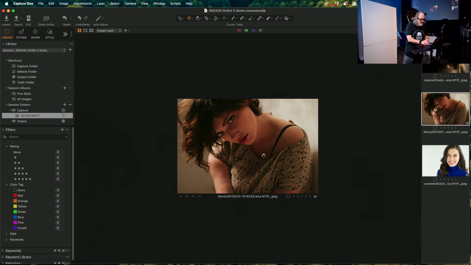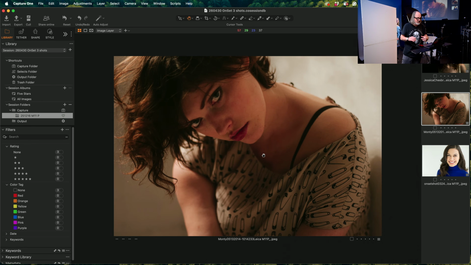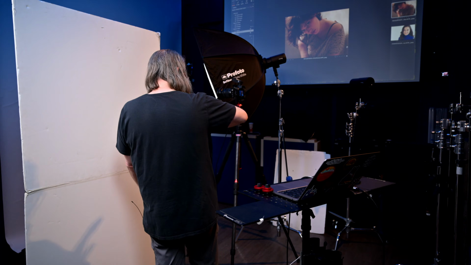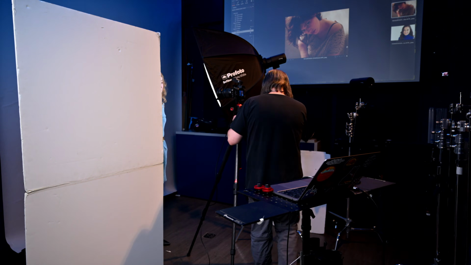So the main difference between that kind of shot and this shot is that the main shot, the one we just did, is directional light that is bounced in to clean it up. This one is all bounce. So it's got a little bit more softness to it, a little bit less three-dimensionality. It's kind of more in the shade, if you will. So let's do that. We're doing good, right? Yeah, perfect. All right.